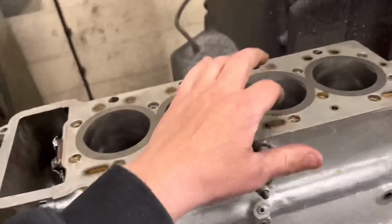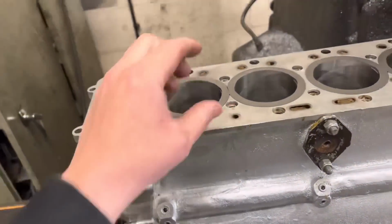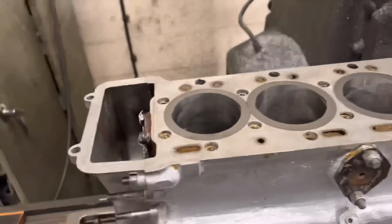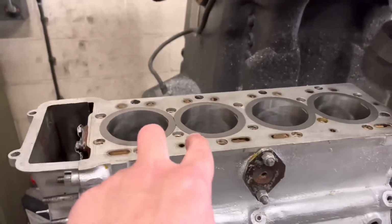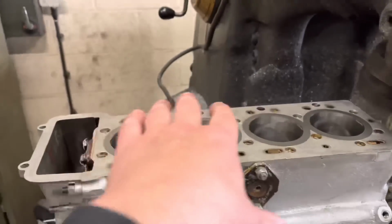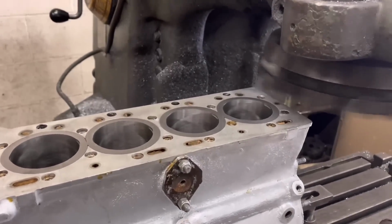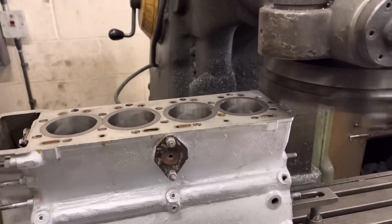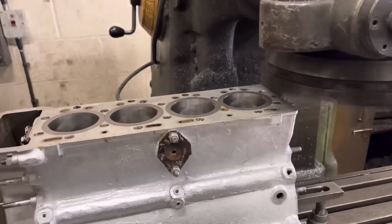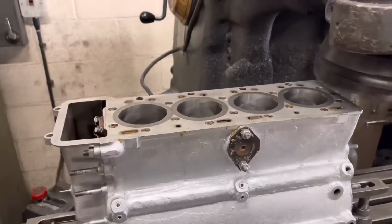So we've just got to make sure that they're sitting down properly in their home position, and just feeling that, it feels 2 to 3 thou-ish. So just going to measure that now with our height gauge. I've just measured those liners, going off 2 at a time in the middle of each one, and we're getting about 3.5 to 4 thou. So I've just took another thou off these and see what we get. Rather too little than too much at a time. So as you can see, we're just doing a 1 thou cut there, and we'll see how that comes out.